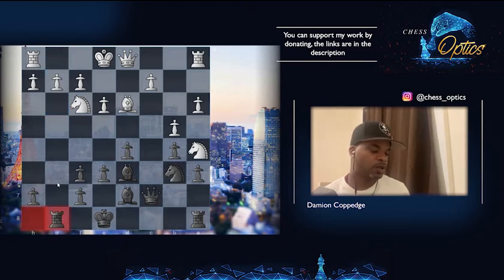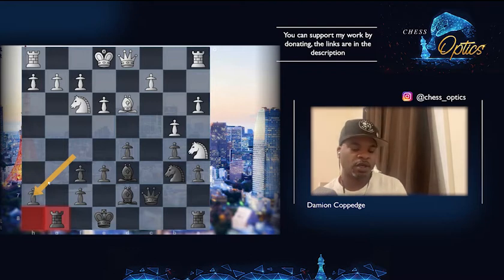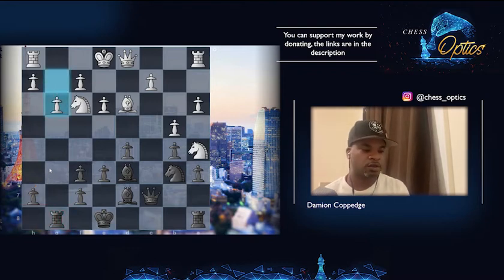Let me show you what I mean. The arrows sometimes get to acting tricky. So this pawn here is what I just put this rook here to add some pressure on. So if he decides that he wants to take this pawn over here, then I will decide to capture this pawn up here. And so that is what the idea behind this is.